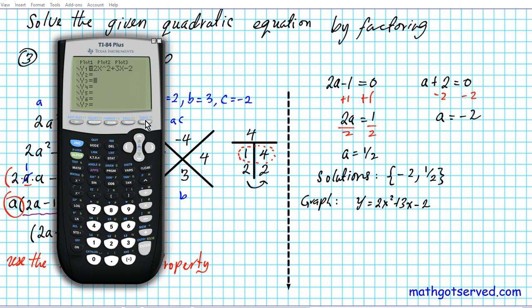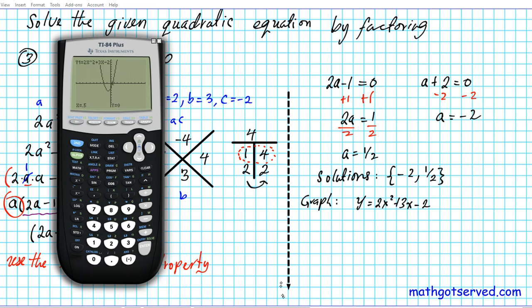Let's graph it. Press the graph button. In the first row, the rightmost button is the graph button. And there you have it. These are the solutions here, the x-intercepts, where this parabola intersects the x-axis. So let's check and see if our solutions are correct. We press the trace button and type in -2, press enter, and that's perfect, that's where we want it to be. So our first solution is -2. And then the second one is 1/2 or 0.5, so we just enter 0.5. Press enter, and that's perfect also.